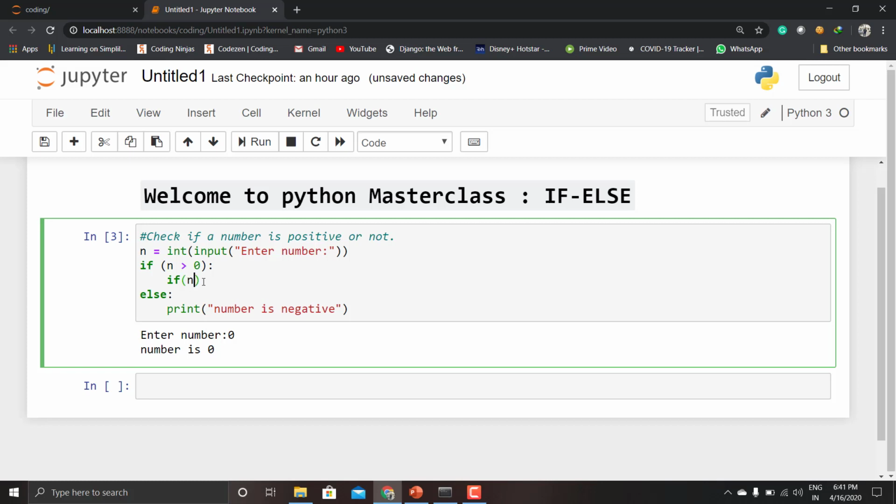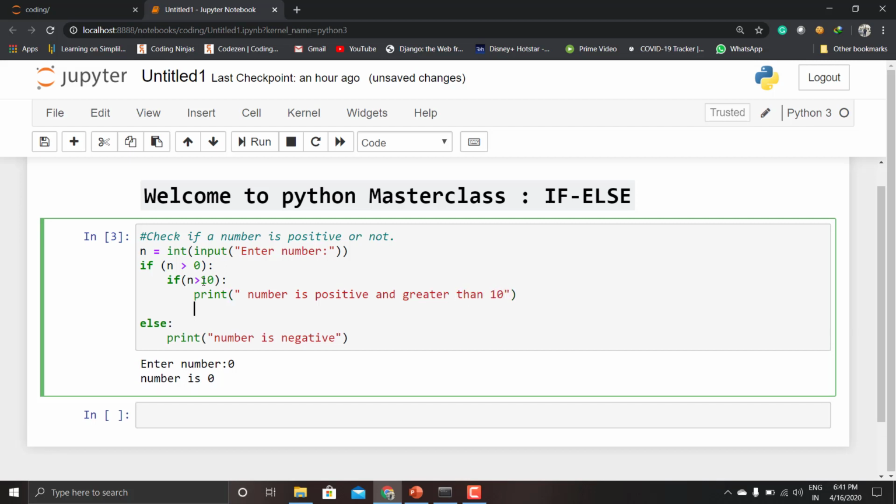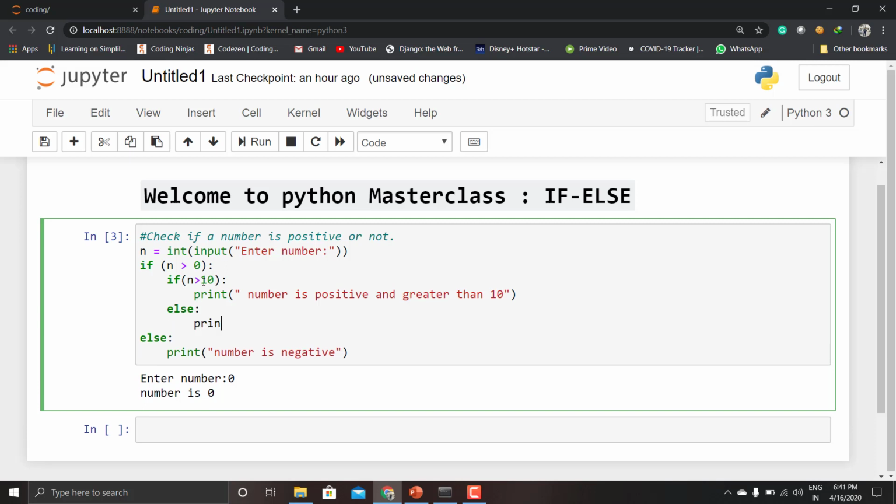If our number is greater than 10, it should specify print number is positive and greater than 10, else it should specify print number is positive but less than 10.